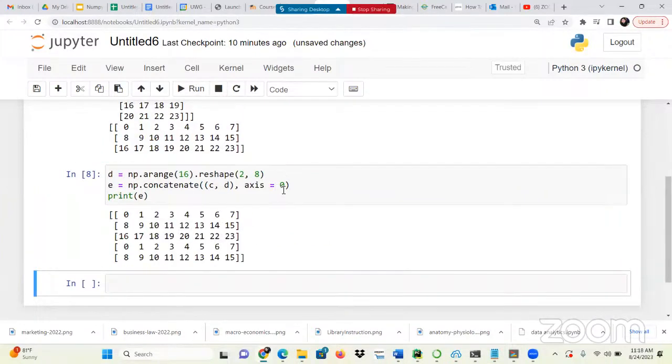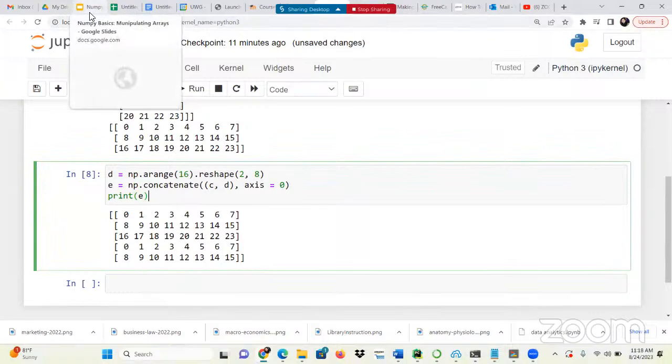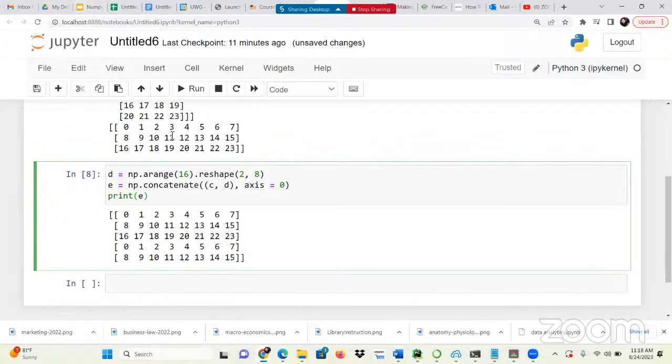Axis 0 means you are doing vertical stacking. Axis 1 means you are doing horizontal stacking. I was wrong actually. So just try some experiments to get familiar with this. As you see, we learned the concept of axis in the last lesson, and we'll continue using it when you use these functions.